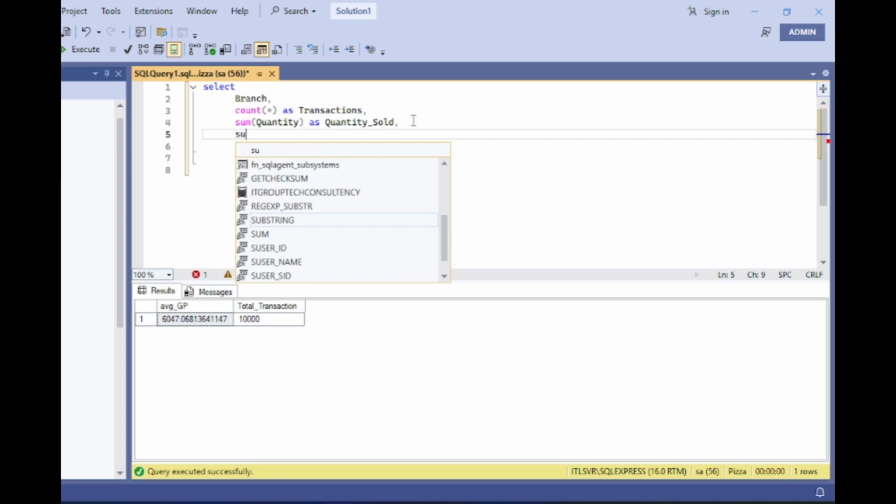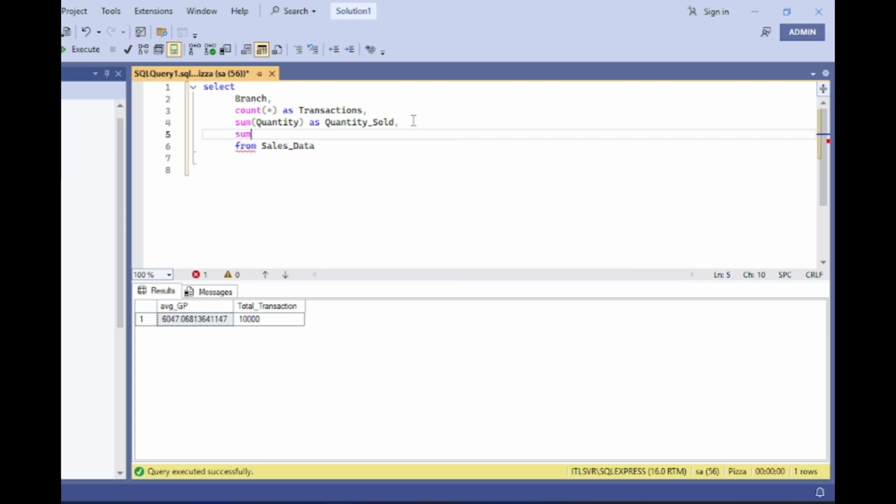So totichi sum of what? Toda sum of net sales, is total sales. Total sales.